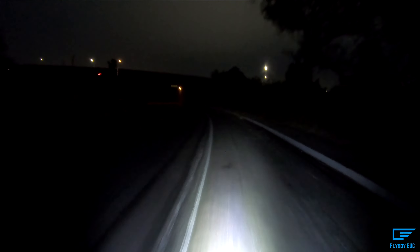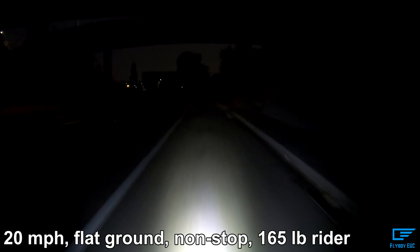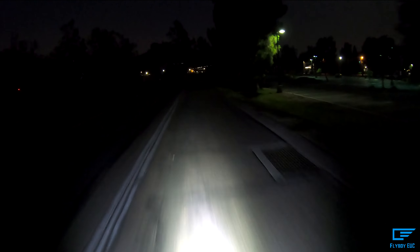It's a nice cloudy morning here in San Diego at 5:30 in the morning. I'm on my S22 range test — going to do the same range test I did on the Master: 20 miles an hour, black rounds, no elevation gain. I'm doing this early in the morning because I'm pressed for time, and believe it or not, it's the same temperature now as it was when I did my Master range test — 70 degrees the whole time.